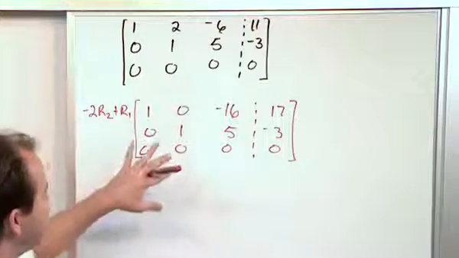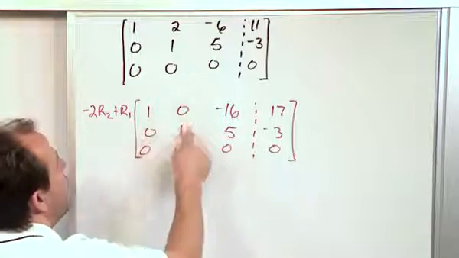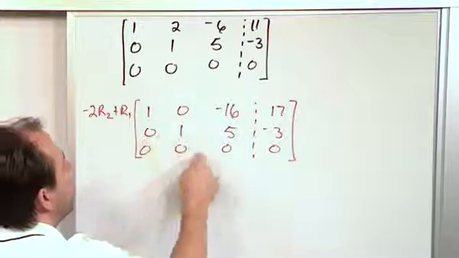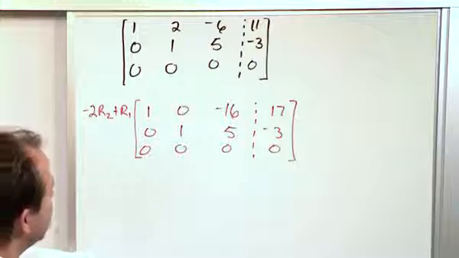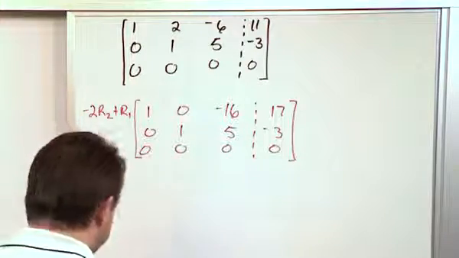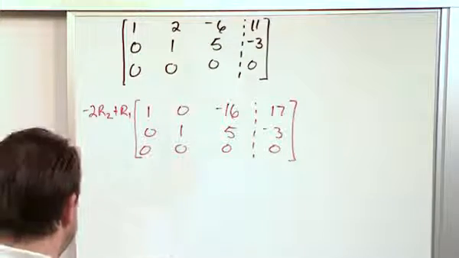So this is sort of the stopping point. You try to get it as diagonal as possible. We've got 1s here, we've got zeros everywhere else that we possibly could, and I think we're done. There's nothing else that we can really do that's not going to screw up something else. So at this point, we write down our system of equations.